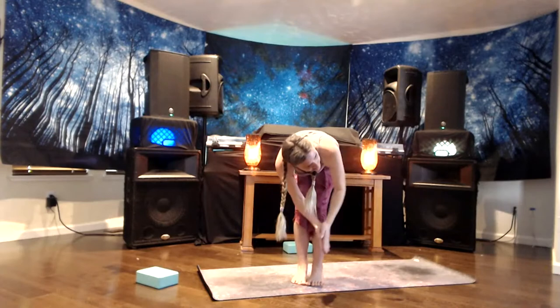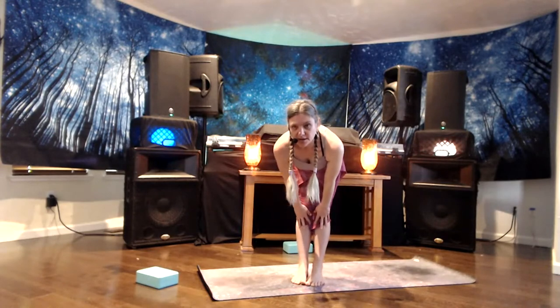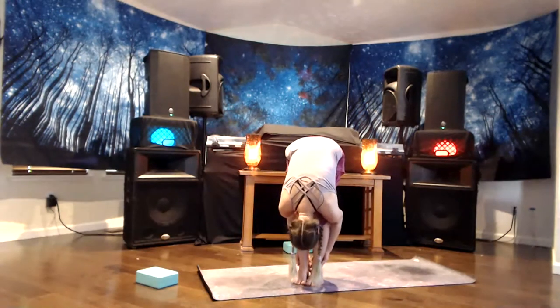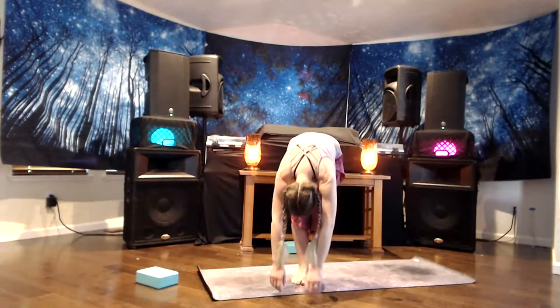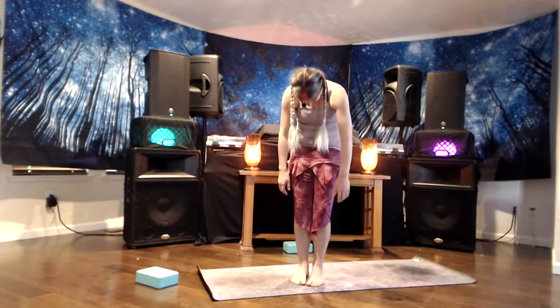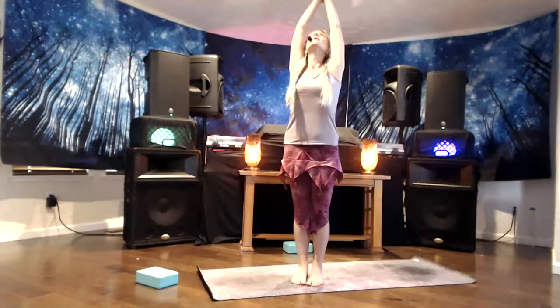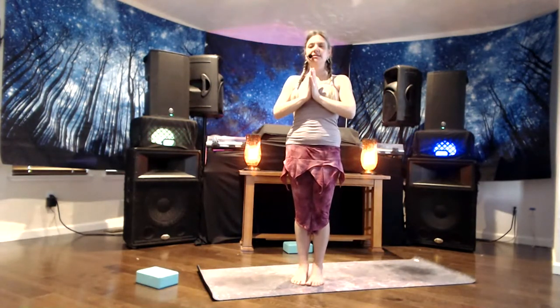Release on an inhale, coming to half lift. Exhale, folding forward, relax everything down. Inhale, rising up to standing. Take your whole breath coming up. Lift your hands up overhead. Exhale, hands together in front of the heart.